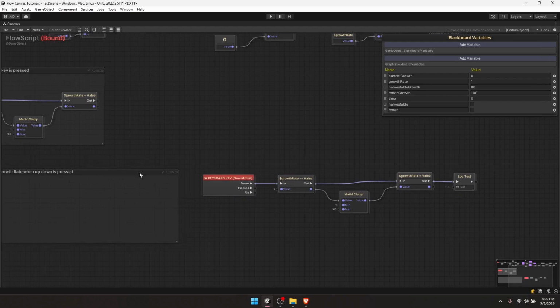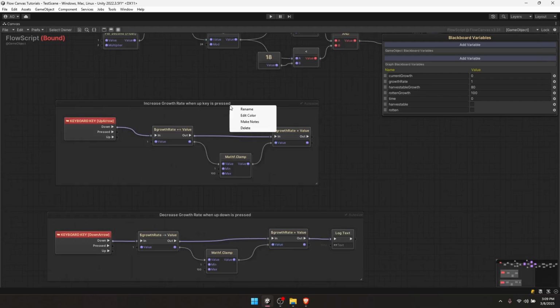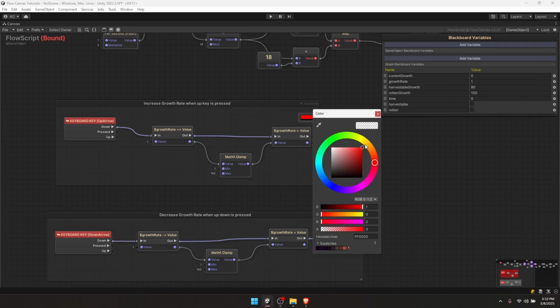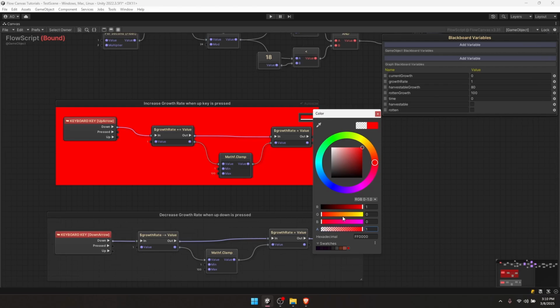Now, another thing I can do is right click and edit the color of these. So let's say in my project, I want to enforce a rule where anytime we use input from the player, I want designers to make the color of this red. So I can go in here, change that, and make it whatever kind of red I want. You can also use the alpha channel here. So let's just make it a really kind of dim red like that.